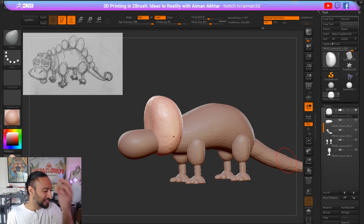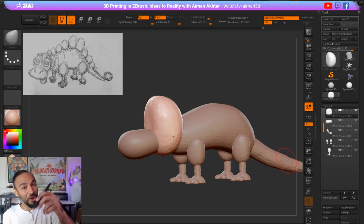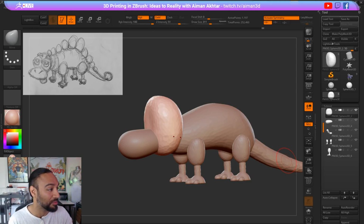Pro4201 says mouse is the killer of hands. Yes, absolutely it is. But, you know, a lot of people I know have been using Cintiqs and Wacom pens and start developing a lot of pain problems from that as well.